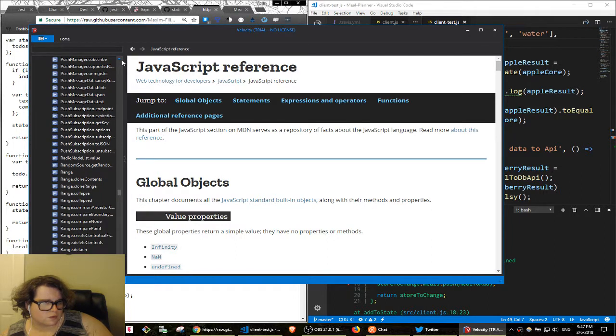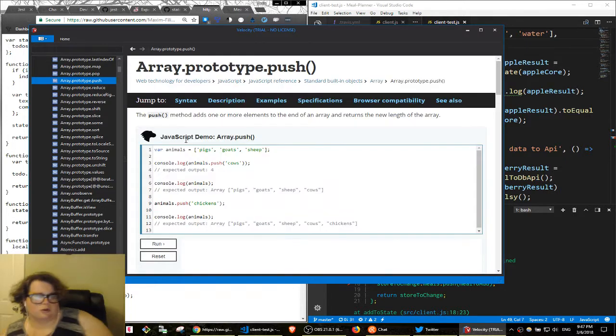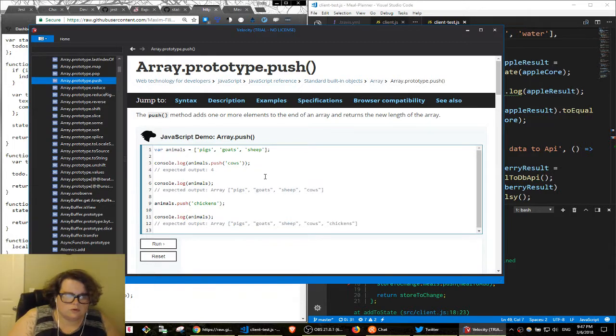Wow, there's a lot of pushes. Maybe it's under array. Array prototype push. Perfect. Animals dot push cows. Okay.